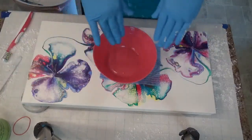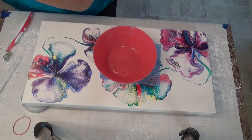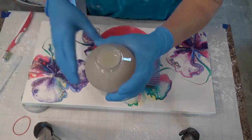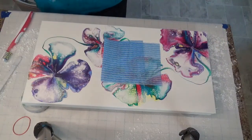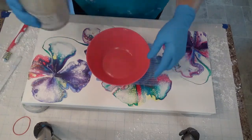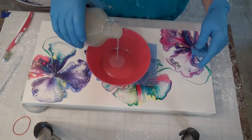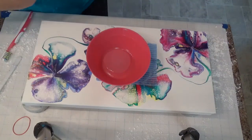I've got a little bowl. This is my bowl. I take some of this. Make sure your bowl's clean, which it was not. I wonder why. Okay. And then I literally just pour about that much, if that, because this will do more than one.